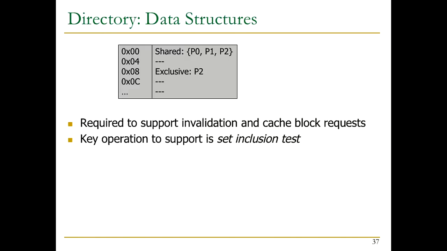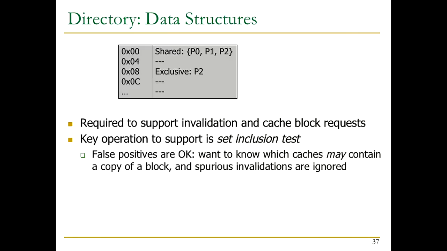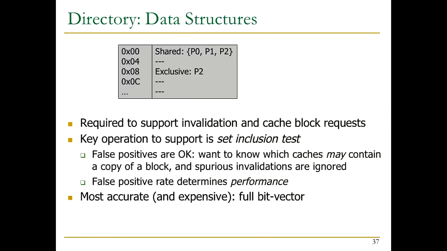meaning you get a request and you need to figure out who has the block, in what state. If the directory says a private cache has the block, but the cache doesn't have it, then that's okay again. The directory sends an invalidation request, right? Basically, we want to really know which caches may contain the copy of the block, and you can send spurious invalidations because of false positives in this case, but the caches ignore those invalidations. So you just waste some bandwidth. So that way you can trade off the storage space with additional bandwidth, as we've discussed. But of course, false positive rate determines performance now. Right? So now you could actually optimize the space.